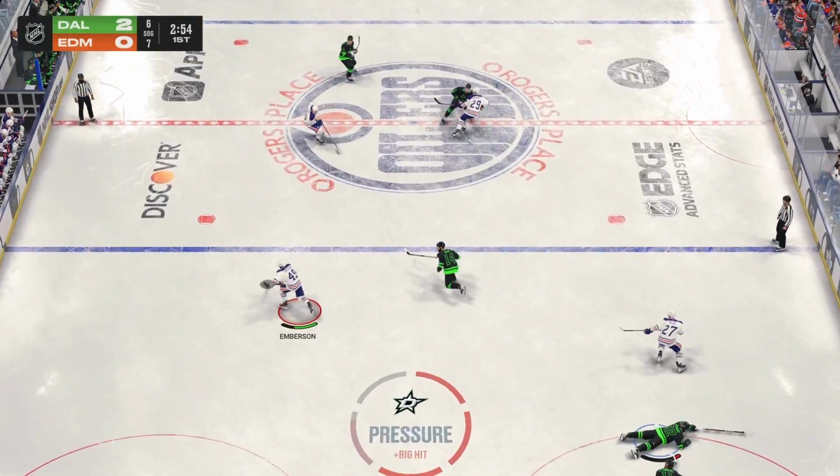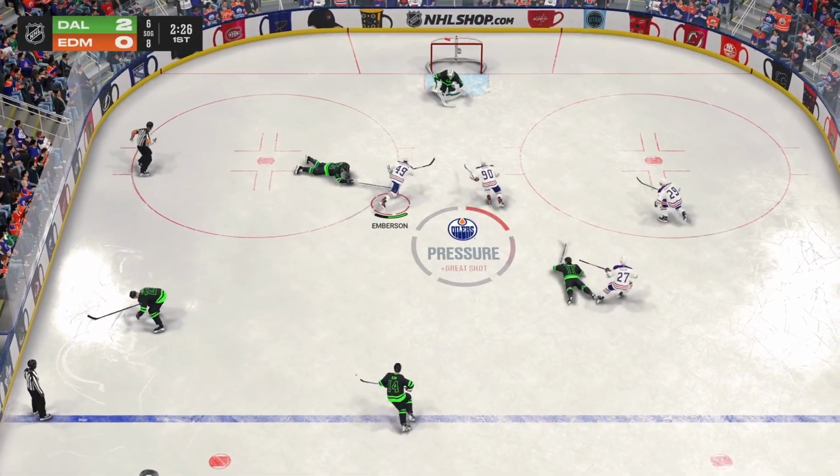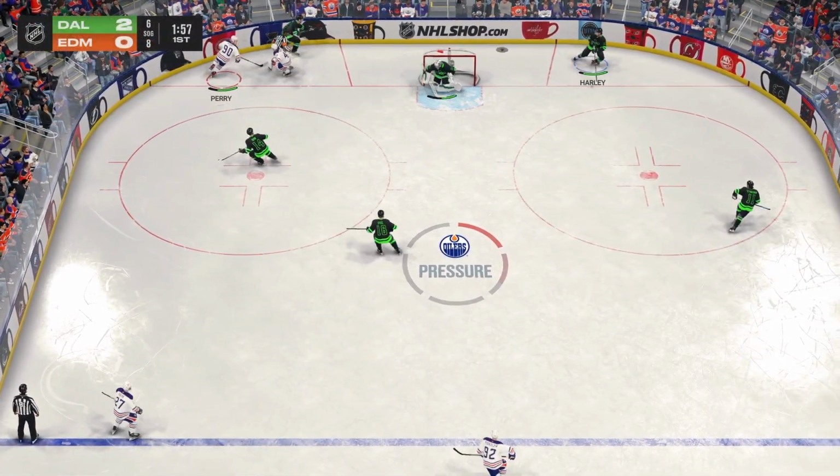He gets tight to the shooter. There's no room to put it by him. And he dodges the poke check there. Turned aside with the glove by Ottinger. Dishes it to Hartley.